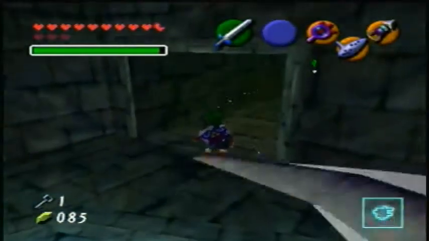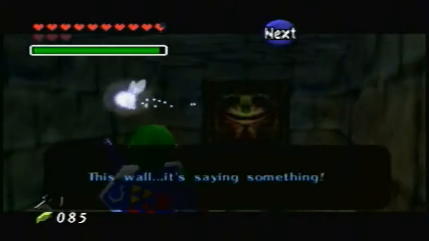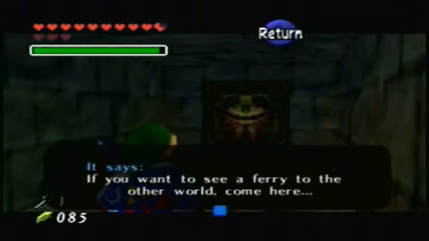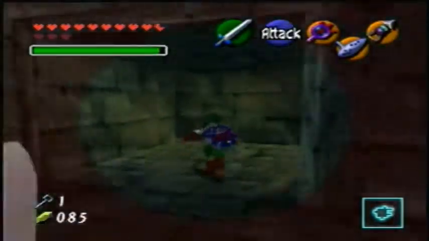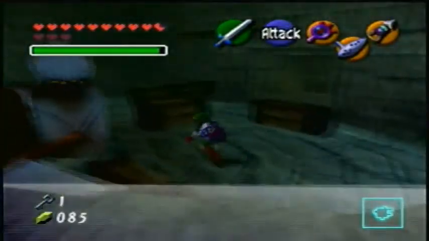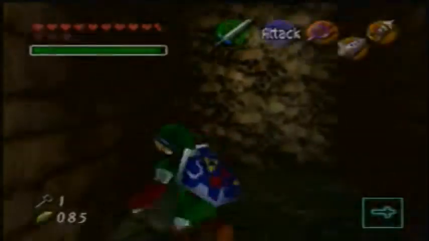Alright, so you... What the? Oh. The wall is saying something. It says, if you want to see a fairy to the other world, come here. I don't know, should I trust it? No, I'm not gonna trust it. Watch that be the way I need to go. I don't remember it being, but then again, it's been a while since I've actually played the Shadow Temple. Been quite a while, actually.